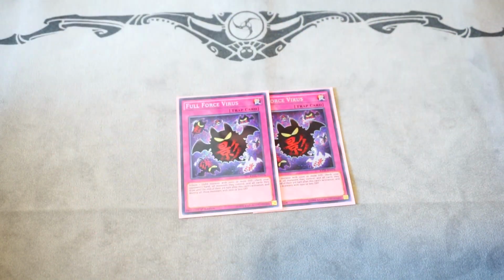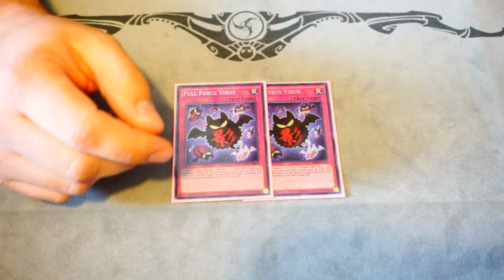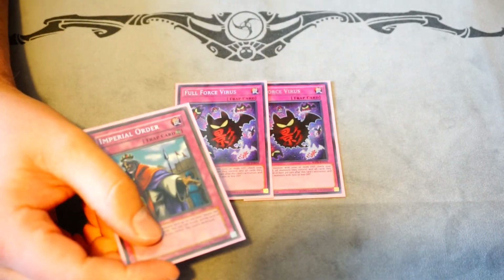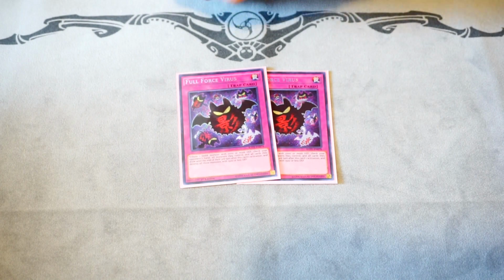Now the reason why I built this deck back, and I had it built for the longest time when DDs were a thing, is because of the new virus cards. In my side deck, I do play 2 Full Force Virus. This card is nuts against Zodiacs, because if I flip this, they pretty much lose. And because of Imperial Order. So I actually mained this card for a while, but decided to side deck it because there were a couple decks that it just did absolutely nothing to. But I side deck this card now, and it's absolutely disgusting.